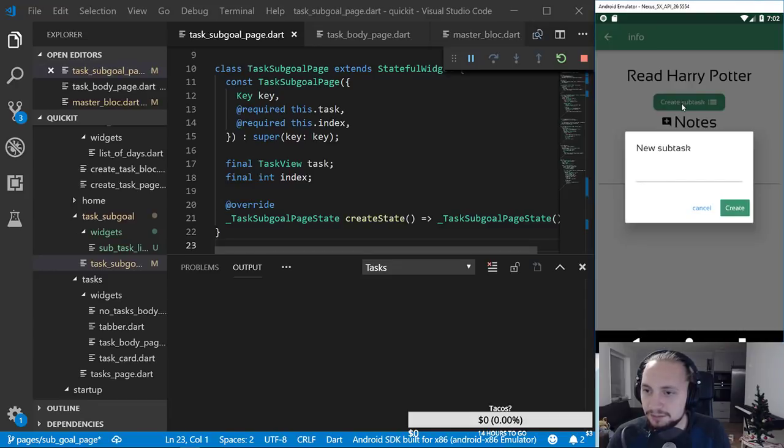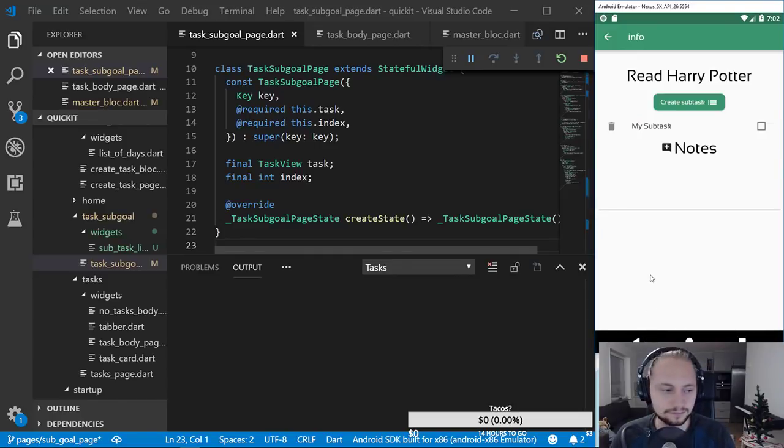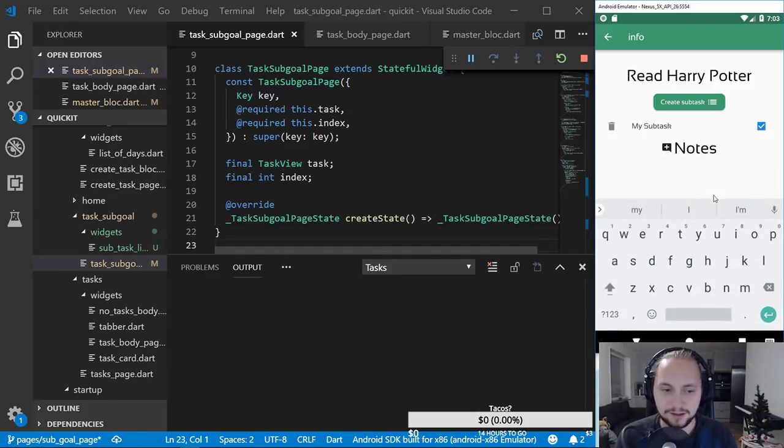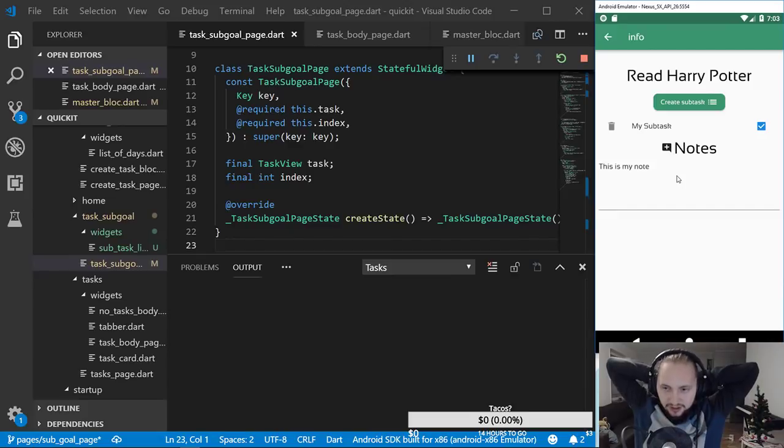And create a subtask. And we can mark it as complete. We can add, this is my note. We would navigate back and go to info again. We have the subtask complete, and this is my note. So everything is working completely.